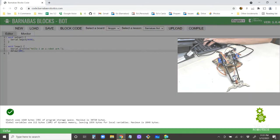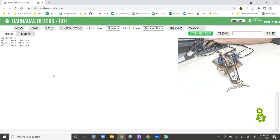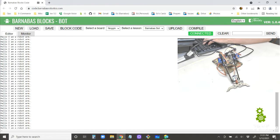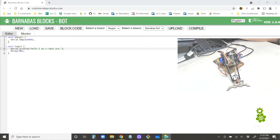Cool. And then we're going to go to monitor, connect, and we see "hello, I am a robot arm," on and on and on. Cool. All right, so that's working fine. And just to clarify what's going on here, this right here is the Arduino sending a message over here to my computer.